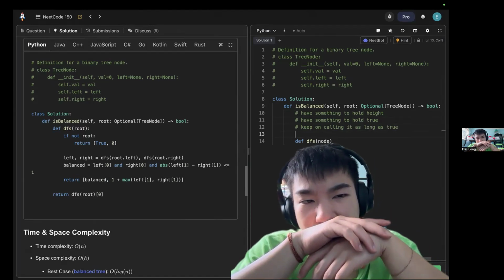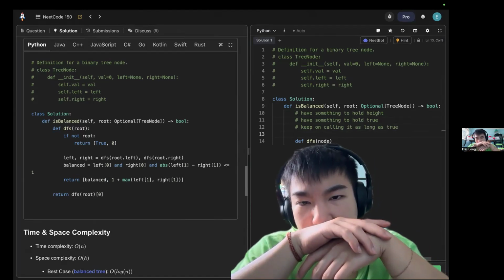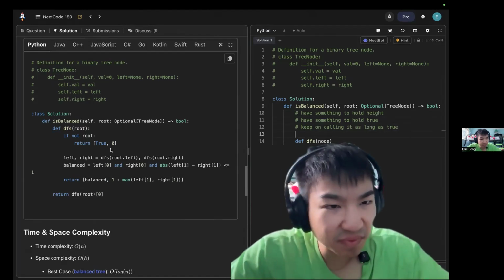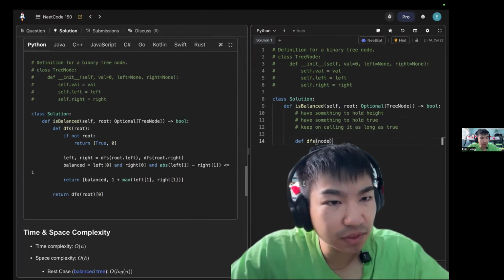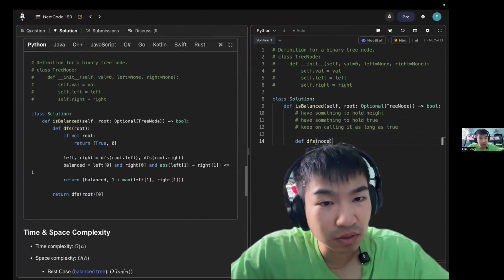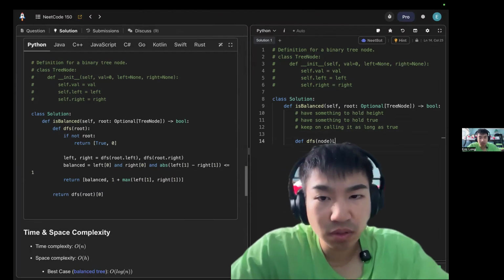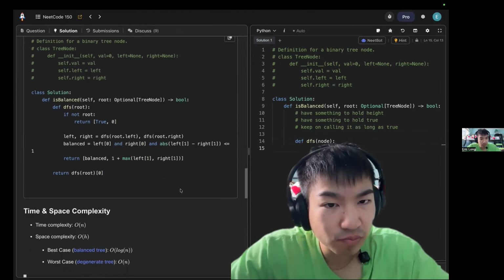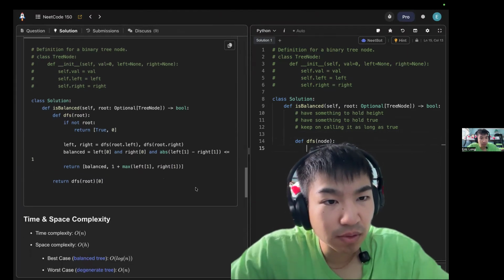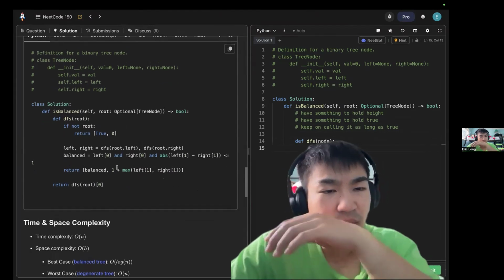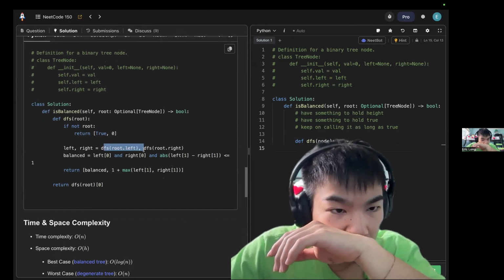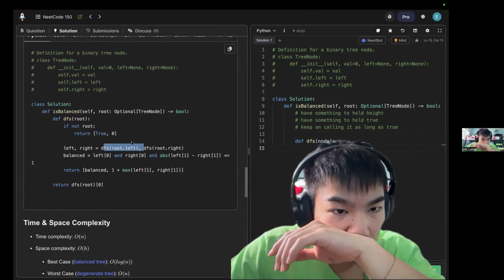Left is equal to depth first search left. So I'll just keep on calling left until we reach the leaf node.